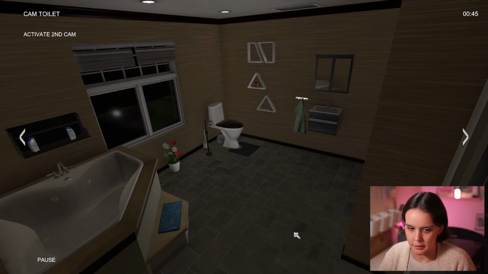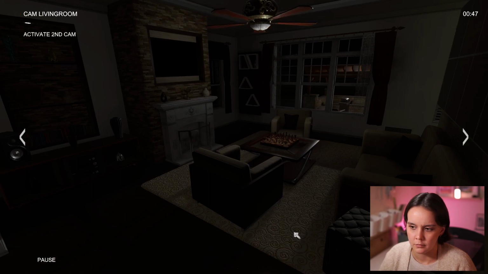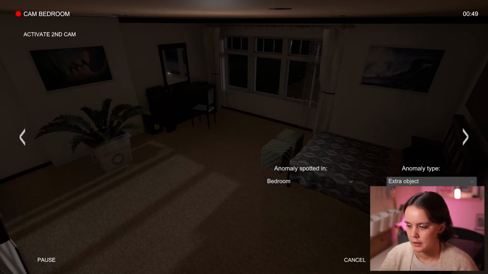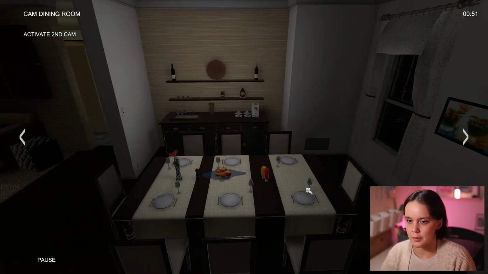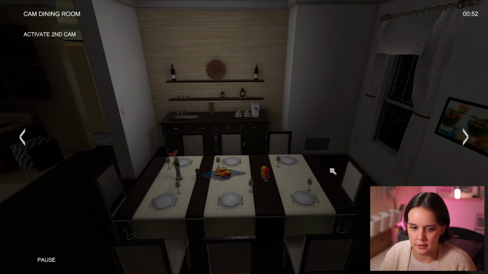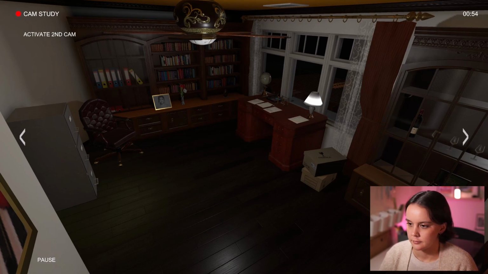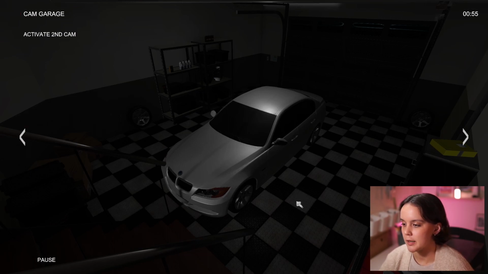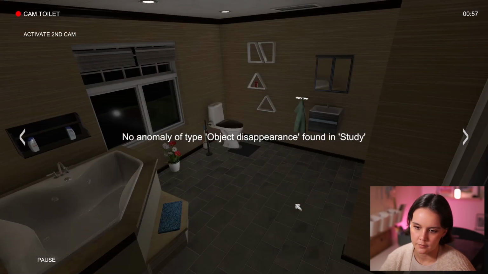I hope his little head doesn't pop up and tell me I'm missing too many. I think I'm doing a great job right now. Is there an extra object in the bedroom? My solution to when I go too long without reporting something is extra object. There's probably an extra object, right? Or an object that's gone missing. Nope, no extra object. So what if I, object disappearance, perhaps? What if I report too many of the wrong ones? Is anyone gonna care? Does it matter? No object disappearance.